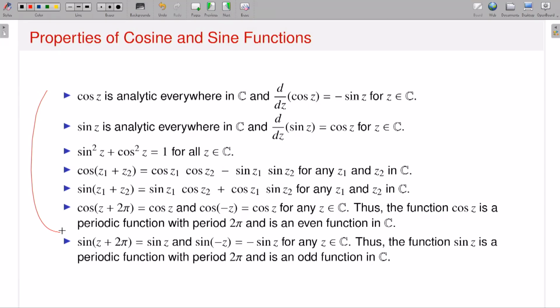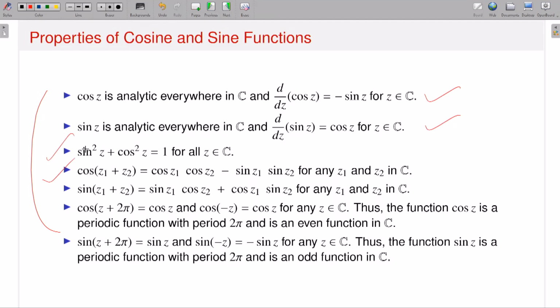So this is for the real variable x, but a similar sort of property is true in the complex case. That means if I have complex valued functions, cosine z and sine z, the properties you are aware of for sine and cosine in the real variable, almost all of them are true in the case of complex variable as well. For example, these are the corresponding derivative formulas.